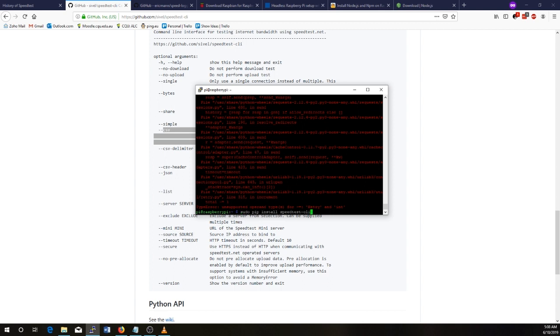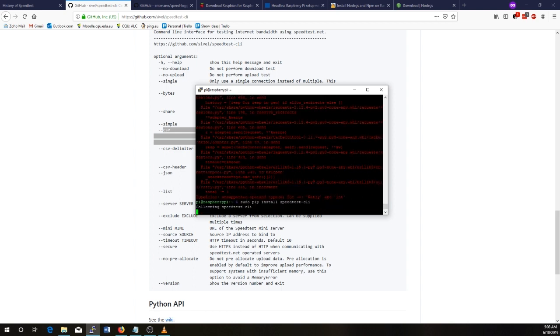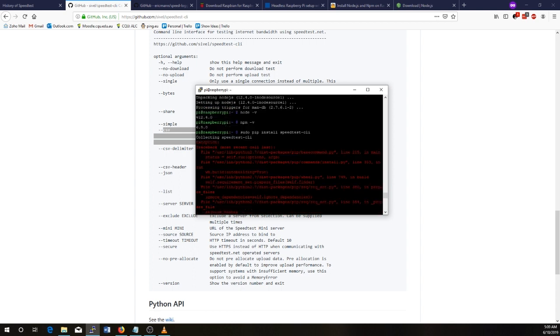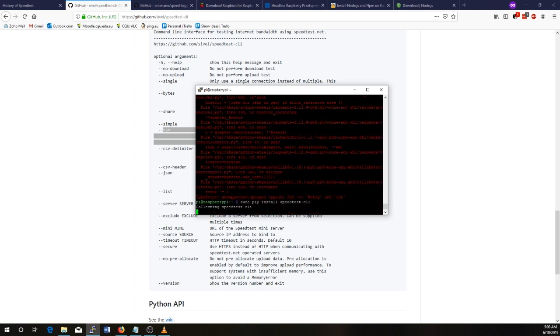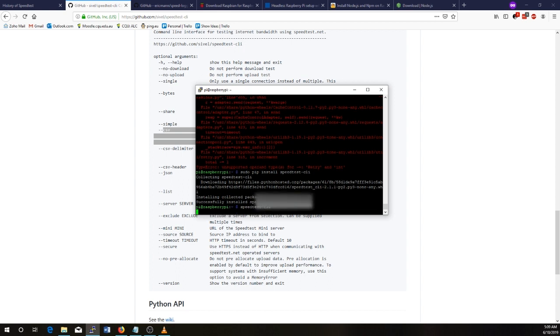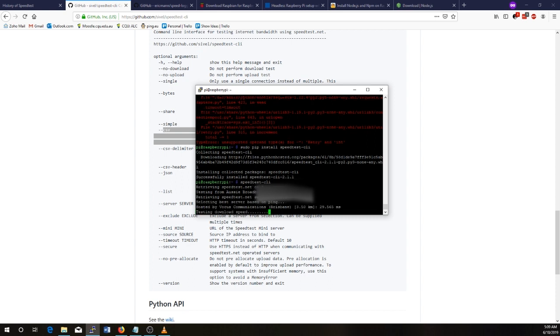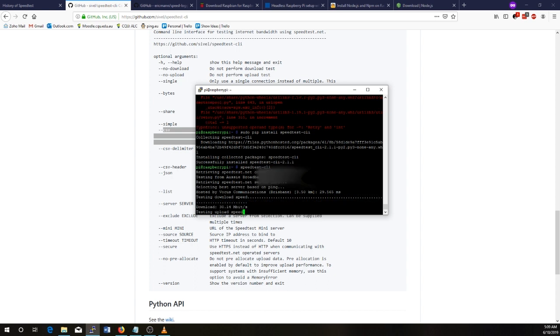So I find that this fails quite often on the first run for running this sudo pip install. If it does that, it's okay. Just do it again, and it should complete successfully. Okay, so Speedtest CLI is installed now. So this is how we can use it by command line, and this is how we can be certain that it is working. Alright, so it's doing a download test there now. And now it's doing the upload speed.